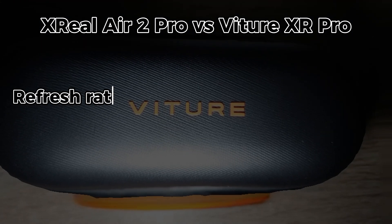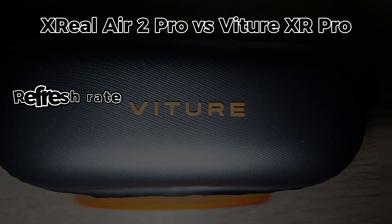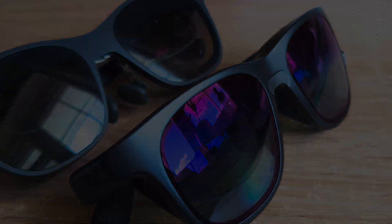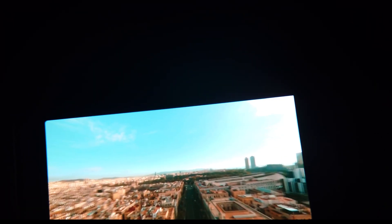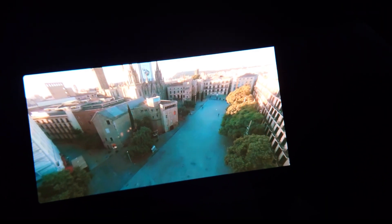Refresh Rate. Both glasses support a refresh rate of 60, 90, and 120Hz, as well as the ability to enable color management in Windows 11. I couldn't notice a difference in performance while playing video games in Android and Windows, or simply watching videos on a MacBook. The quality of 3D videos when using the Victor Space Walker app is really good, and there's almost no difference in terms of image quality when using the TV media player in the Xreal Nebula app. The main difference is how easy it is to watch 3D movies in Space Walker compared to watching 3D movies within the Nebula app. I would consider both of them quite similar in this respect.